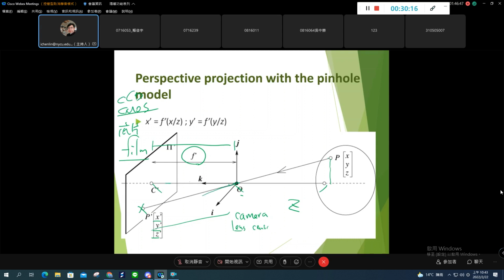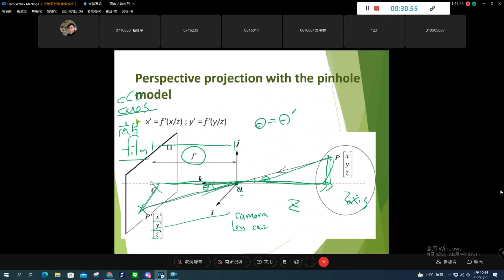Given a straight line here, and this is the z-axis, we can see the angle theta here, and there is a corresponding angle theta' on the plane here. So theta is equal to theta', right? So you can see that this is a kind of so-called similar triangle. It means these two triangles are similar, and their shapes are identical. However, their sizes are different.